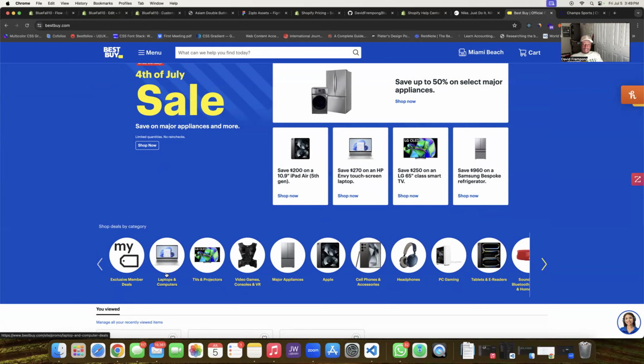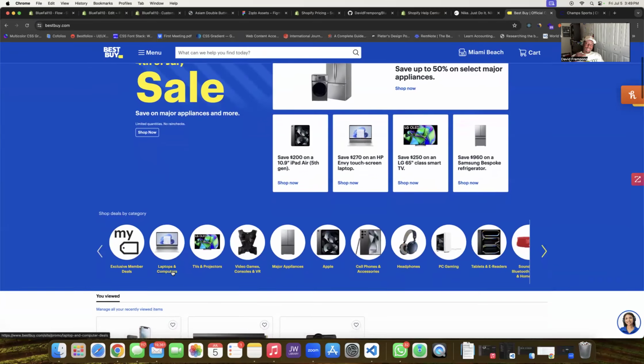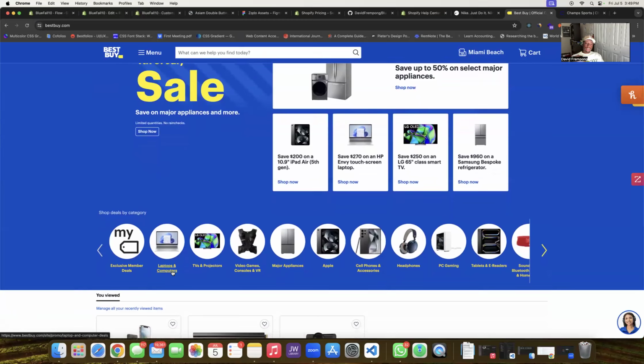So they clearly have a lot of different products on their website. But again, this is just simplifying the way that customers go through the website. And again, that's the whole goal of this, because you have so many collections, you want to look for ways to make the shopping experience as simple and easy as possible. So that way customers can find what they're looking for with the minimum amount of hassle or friction.